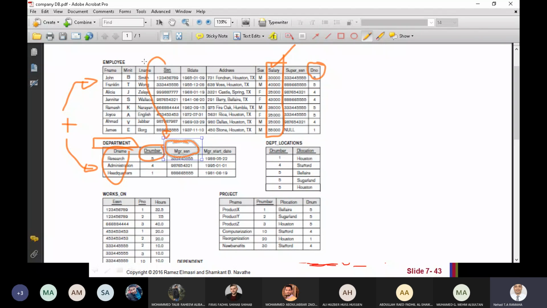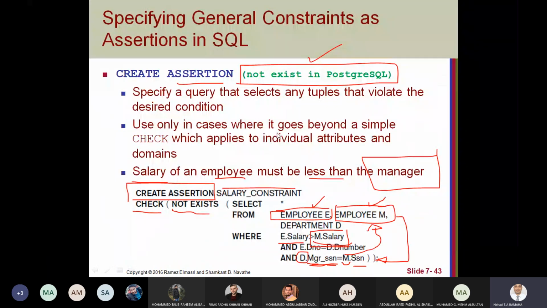So we take this copy of employee as M, and when M.SSN equals the department, which we call D, dot MGR_SSN, then this employee is a manager for this department.